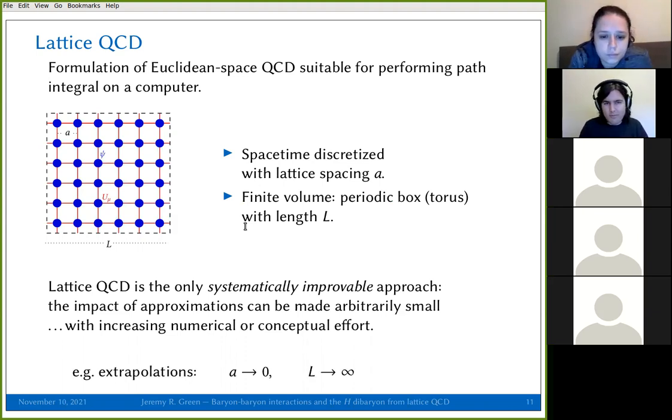And so the standard thing to do is to repeat your calculations with multiple values of the lattice spacing, multiple values of the box size, and extrapolate these to 0 and infinity. In addition, sometimes you use heavier than physical quarks, and you have to extrapolate down to physical quark masses. This is because having heavier quarks reduces the range of scales in the problem and makes it numerically much more tractable.